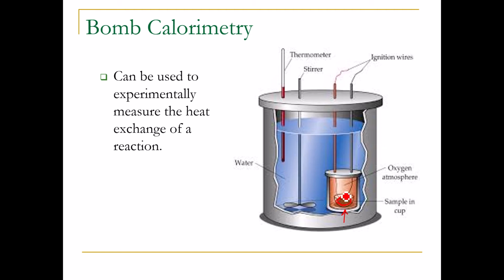And we're going to see heat transferred from this chamber into the surrounding water. So over here we have water in our bomb calorimeter. We have a stir that spins to try to evenly distribute all the heat in the water. And then a thermometer is used to measure the temperature change. So heat lost by our system into the water or the surroundings or the calorimeter is then reflected as a temperature change, and we can record that and use that value to calculate what Q was, or how much heat was transferred.